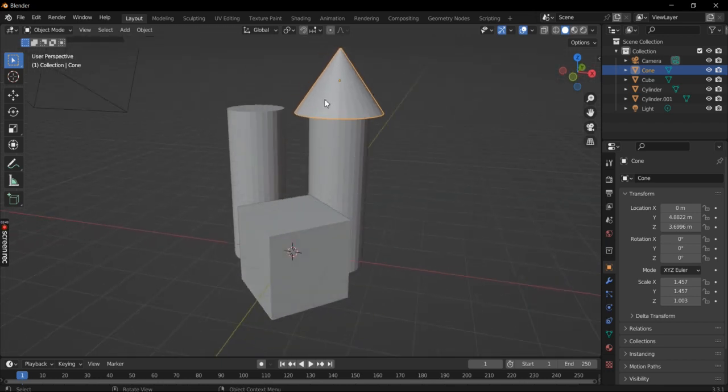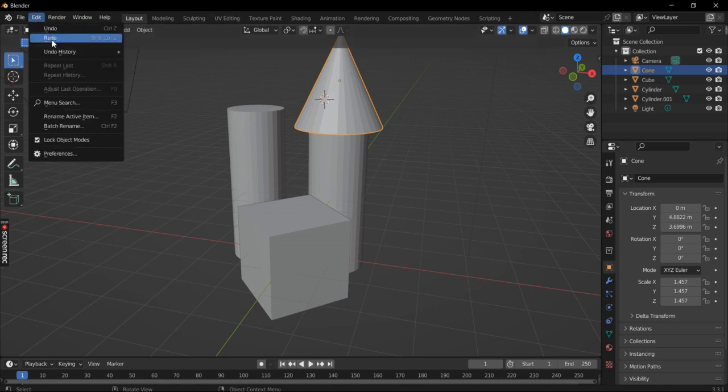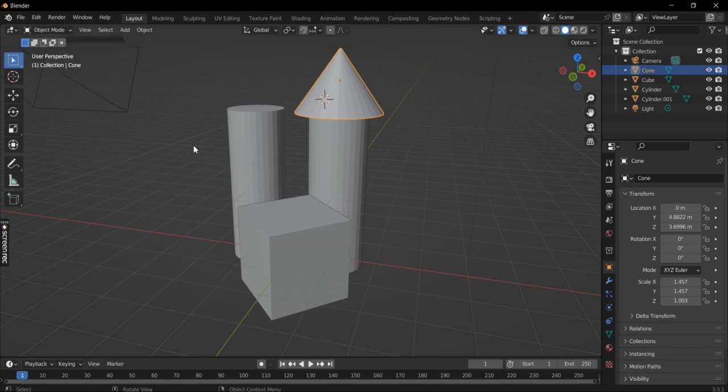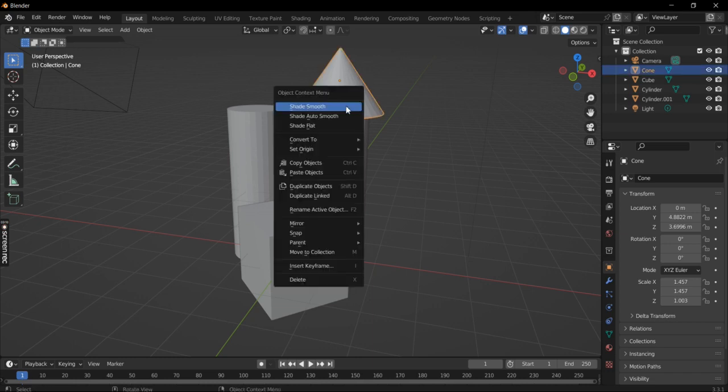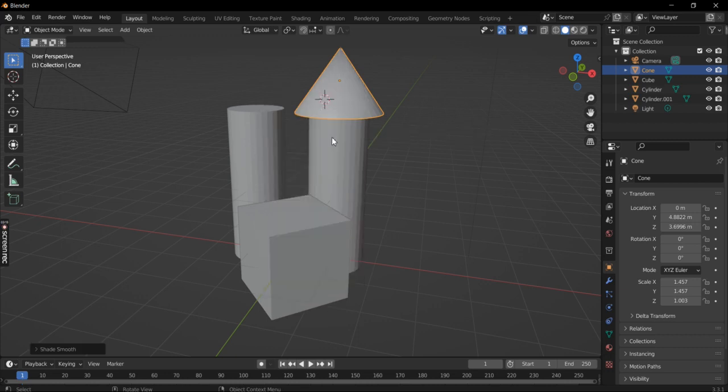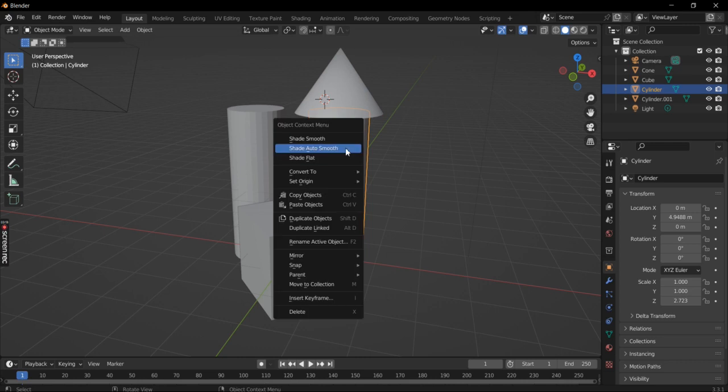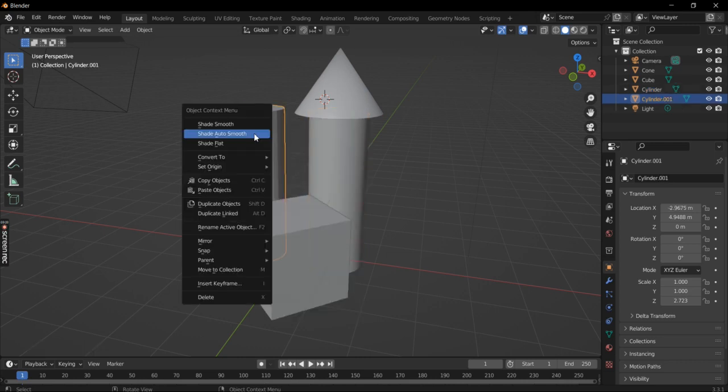That's your cones. If you click, was it Shift S? No, not Shift S. Ugh. Okay. Where's the shift click? It's not shift. What was it? Let's just right click. Oh, just automatic right click. You can go to Shade Auto. You just have to make sure it's clicked on and it'll smooth all these out.